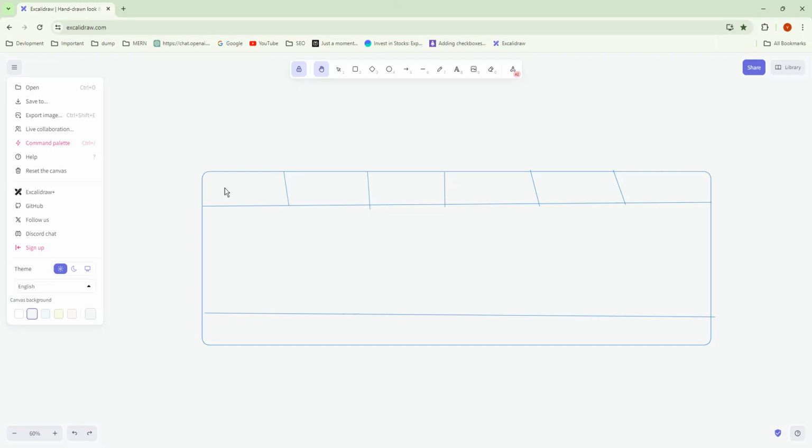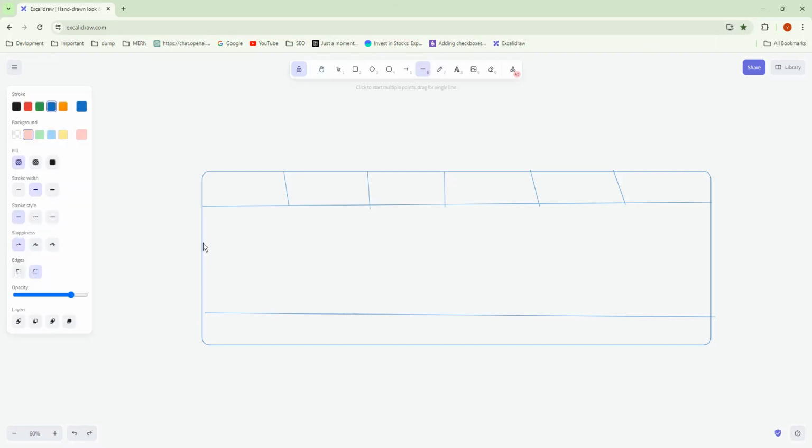Okay, so let's say this is one table, and this is one row, and this is the second row, and you have rows like this. Let's assume, I have drawn a table. This is called a cell. This is called a table row. This is called a table column. So now we are going to design a table.